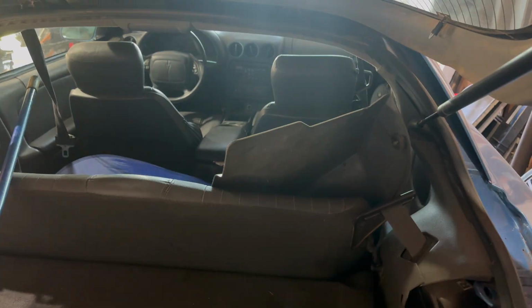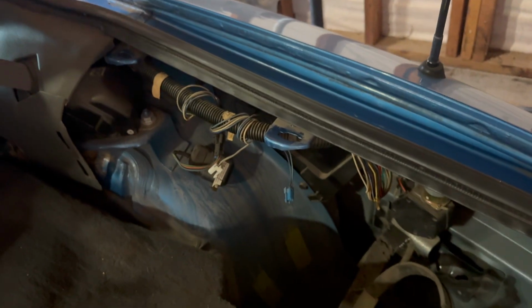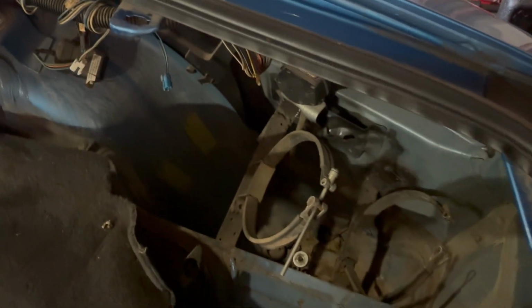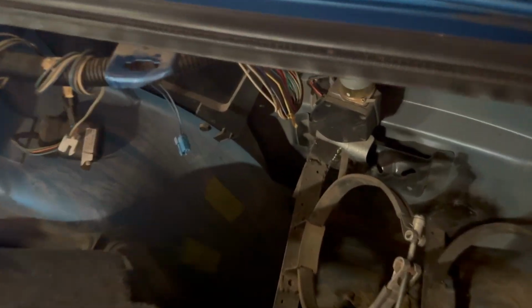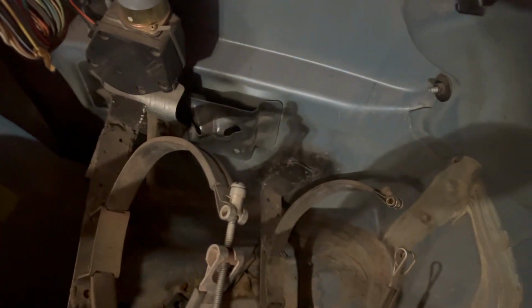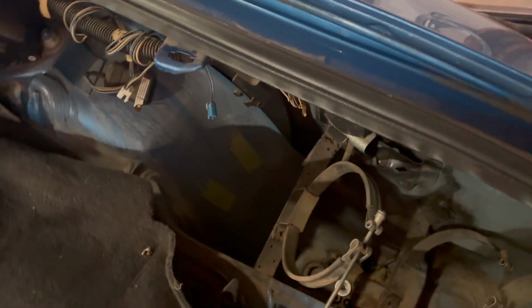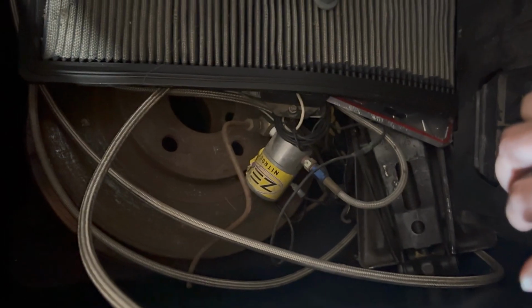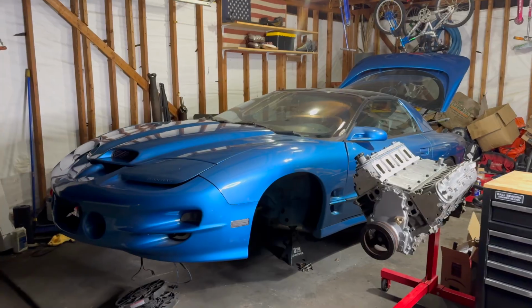All right guys, so about to start this fuel pump swap in here. See, I already have a trap door I cut way back in the day. Now I was supposed to do a battery relocation, come to the passenger side where the spare tire is supposed to be, and I already got my nitrous controller stuff in here from back in the day. If you're not familiar with F-bodies, there's a whole cover panel that goes here so you can hide your nitrous. Matter of fact, I think I actually have the old box here. See a ZX solenoid down there. So yeah, cool little throwback to what this car used to have in it.